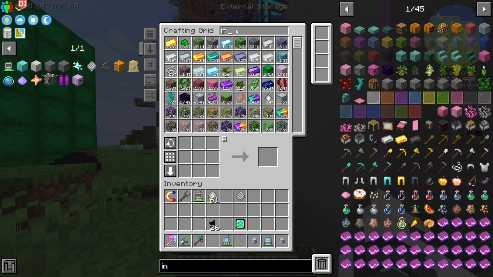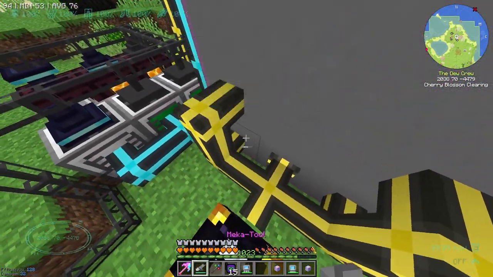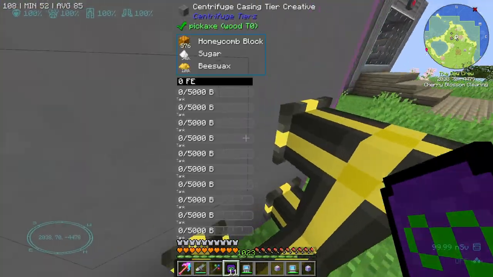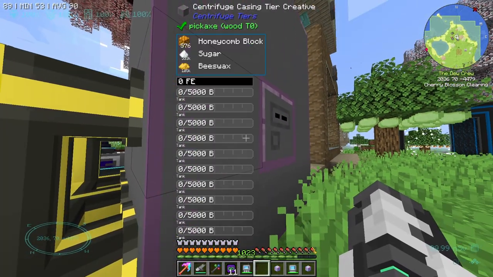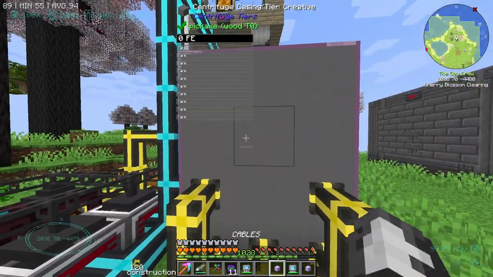Okay. I'm gonna actually grab some more infinity upgrades. Let's put this guy to work. How does that sound? This could be a horrible idea. Listen, it could be a horrible idea, but it also could be a really fun idea. So let's just slap all those on. I want to check the chest. Is this chest full? No. How are we looking? Is that draining even faster? I'm not sure if it is, to be honest.